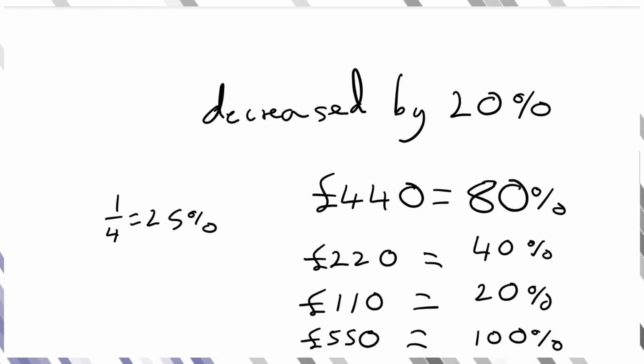If we were to decrease that by 20%, it would become £440. We could work that out to check our answer at the end as well. Alright, we'll do one more example. Let's say we have an amount that has been increased. So something was increased by, let's say, 30%. And now, after being increased by 30%, the new amount is, let's say, an amount of money again.